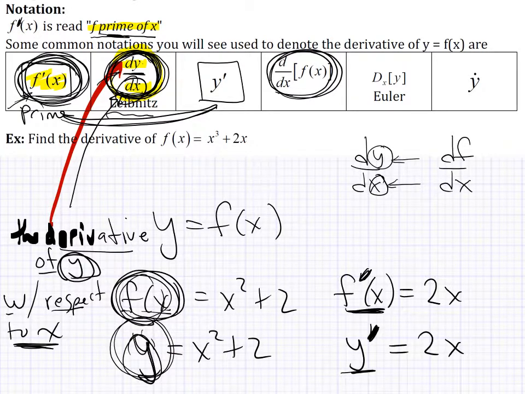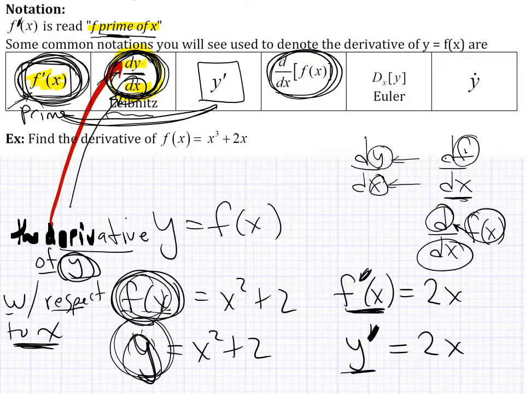I put the f on the side, so whether I write it like this or I write it like this, and whether I write f or whether I further write f of x, that on the side is the same thing as it being in the numerator, and it's still read the derivative of f with respect to x. The derivative of f with respect to x. And so this notation and this notation are both Leibniz notations.